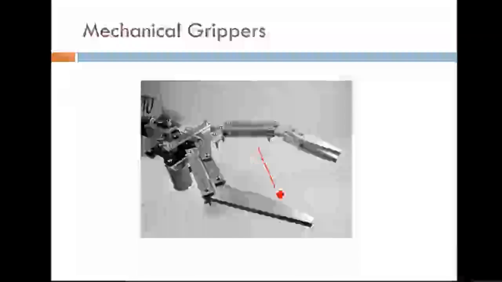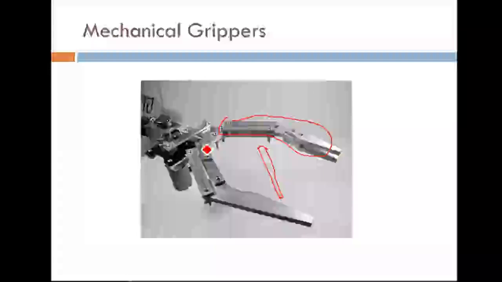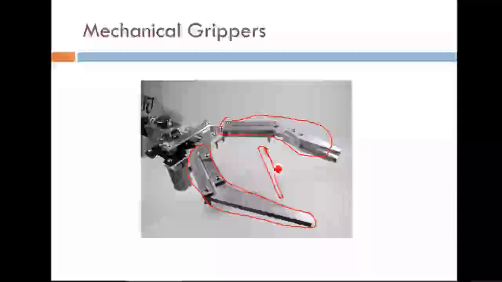If we need a small pen, is it possible to hold it with this gripper? No. At that time, I need to change this design. We need different links and different joints. If we change this design for this pen, then the new gripper is available in the market. But all those grippers are called mechanical grippers because these gripper fingers are run with a motor.